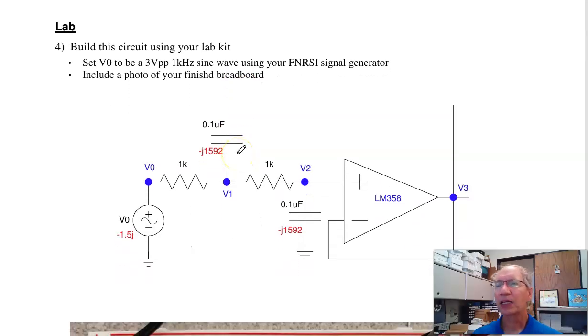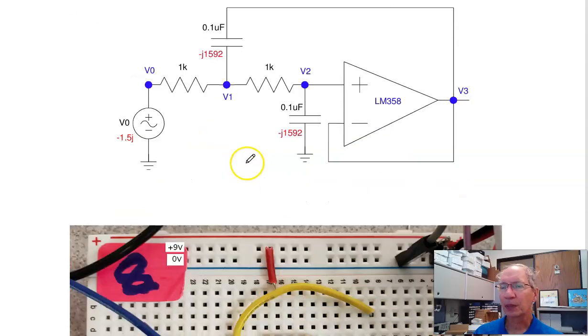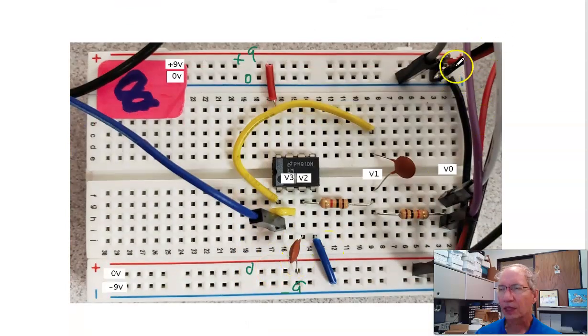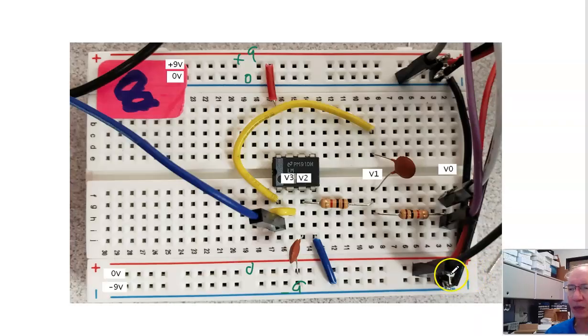In lab, it's now build the circuit and verify that you get the same readings. So when I build the circuit, again, here's my op amp. Here is plus 9 volts. Here is minus 9 volts. And this is ground. Here's my one battery, plus minus. Here's the second battery, plus minus. The middle lines are tied together.